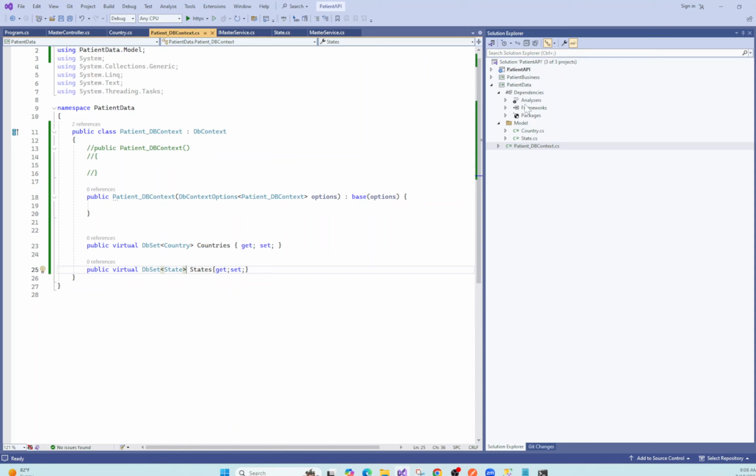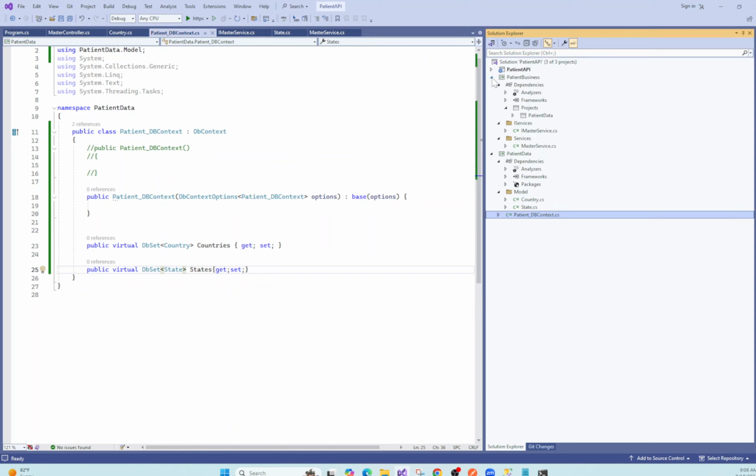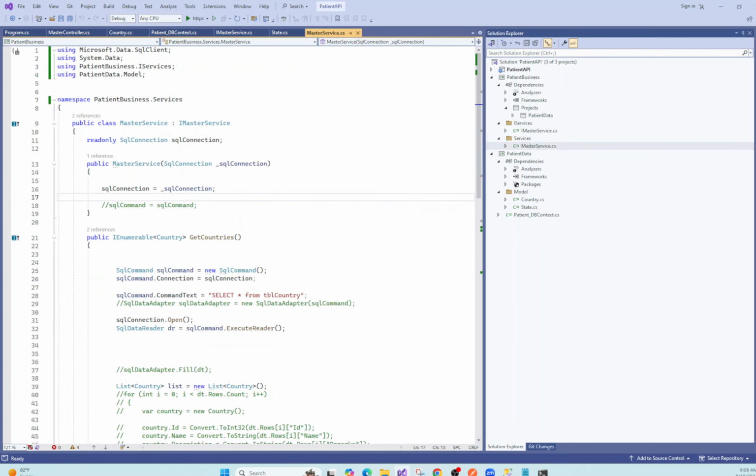So I'll make some changes to the business layer to use this entity. First I'll go here, master service. Here we are using SQL connection. I'll remove this SQL connection, so we are not going to use it. Instead of removing, just comment out so that we can understand what it was.